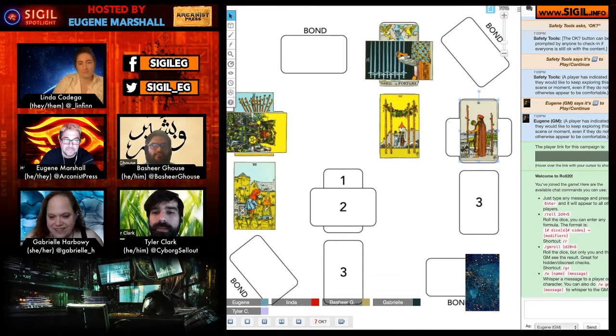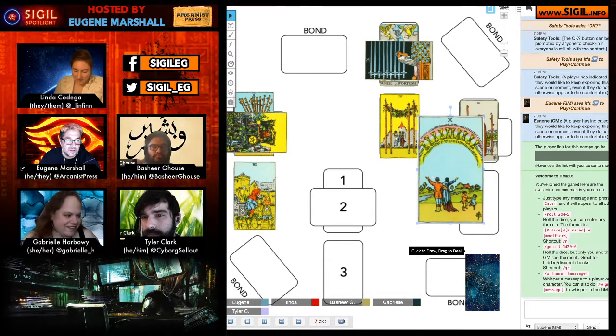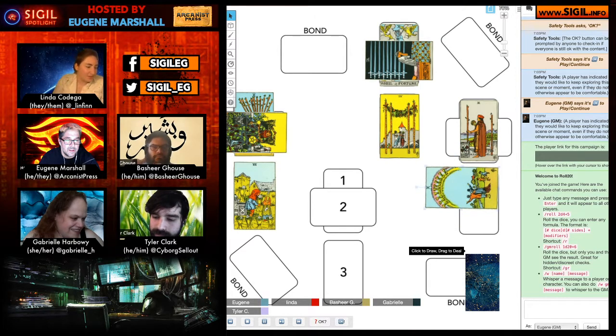Dragging does not work for me. If you click at the top of the deck, maybe try that. Oh, I see. Drag to deal. Gotcha. Ooh, Ten of Cups. Ten of Cups. Okay. Cool. That's a very happy looking card.